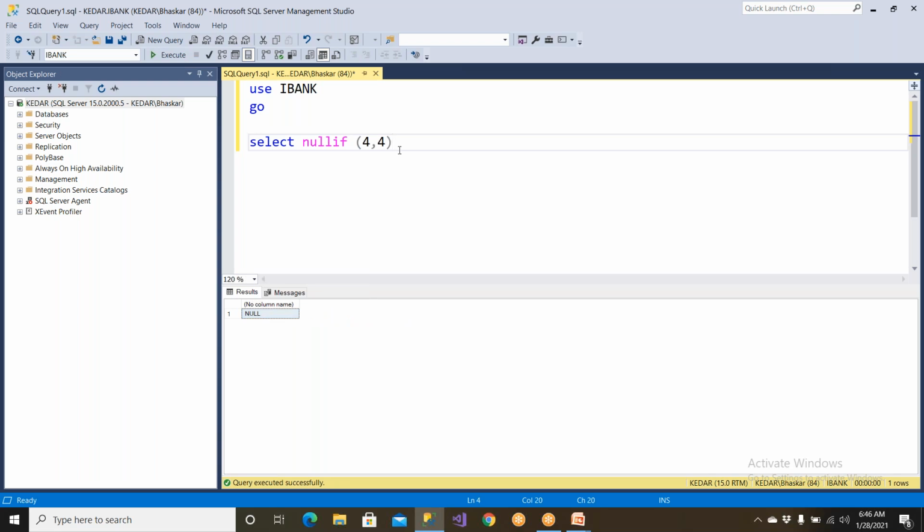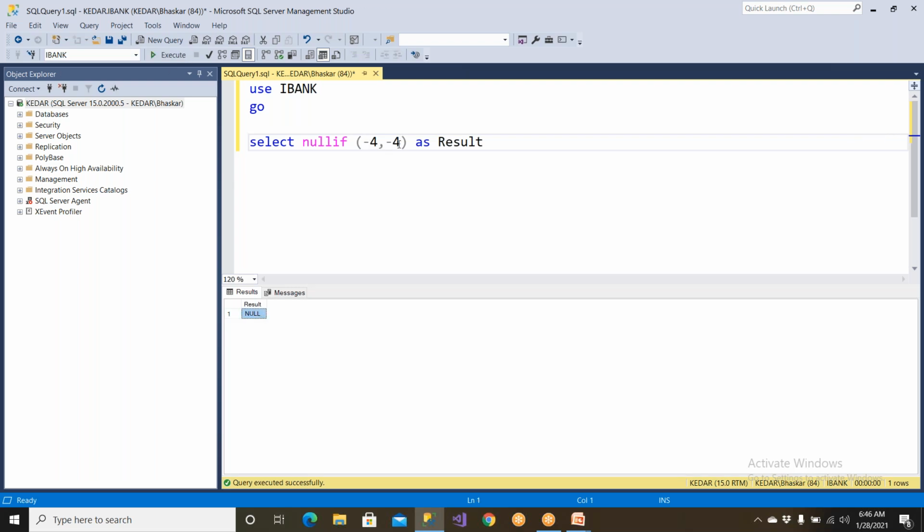So as a result, if the first value and second value are the same, then you will be able to get null. For example, I have -4 and here also I have a -4. If both of them are equal, then you will get null.